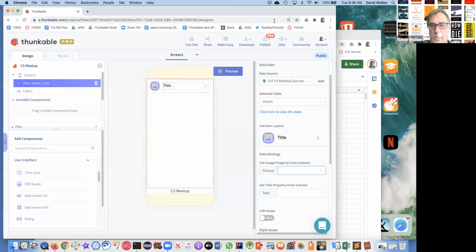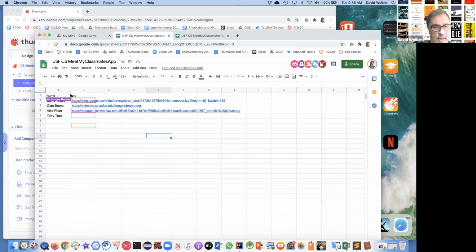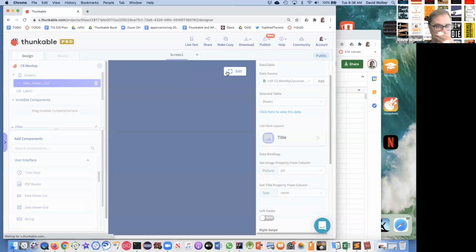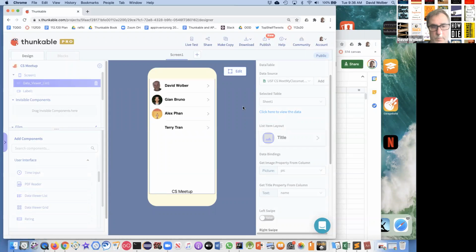For my pick, I'm going to choose the pick column, and for my text, I'm going to choose the name column. Just by doing that, I've connected my spreadsheet, my name and my pick, and that's what's going to show up here. So if I preview this, oh, cool, thank you, Alex Perry.